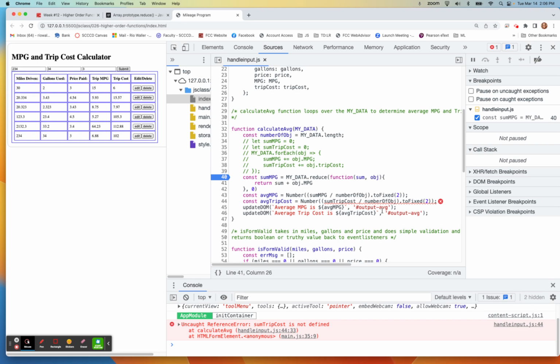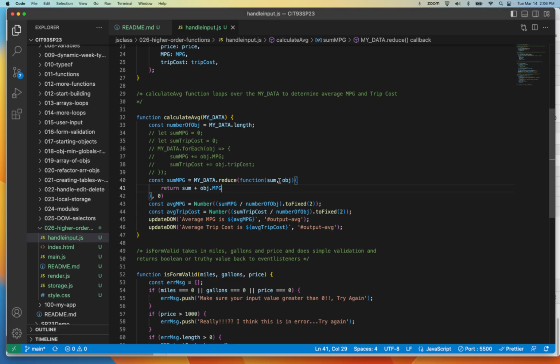If I look at it, it's nicer than this for sure. But the problem with this is what? If we have to write it again for sum of trip cost, you're kind of like, wait a minute, why do it again? You're already iterating here. Can't you just write this so that you have it all at once?